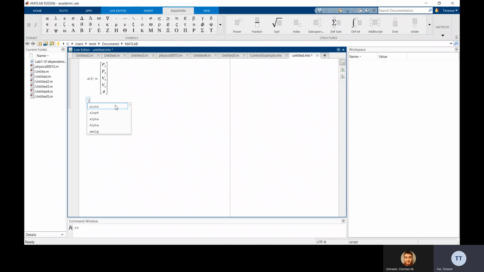Is it just \x dot? I think you have to do \dot space x. There you go. But you have to leave the cell that the dot is over, otherwise the dot just keeps extending across the screen. I've got to say the MATLAB equation editor definitely isn't as good as the Word one.